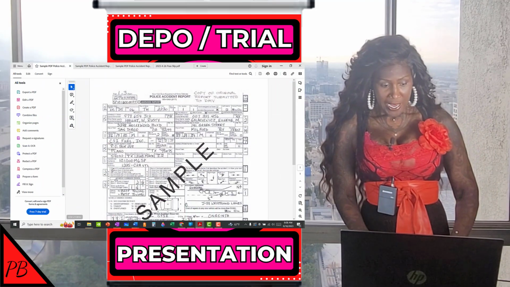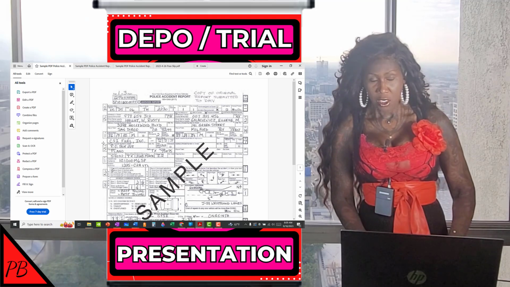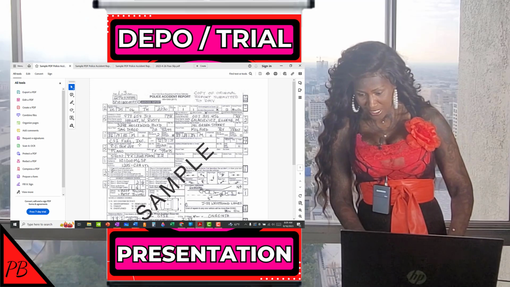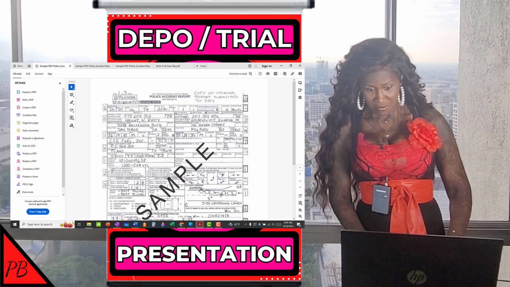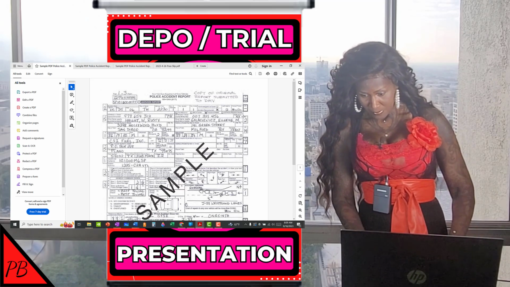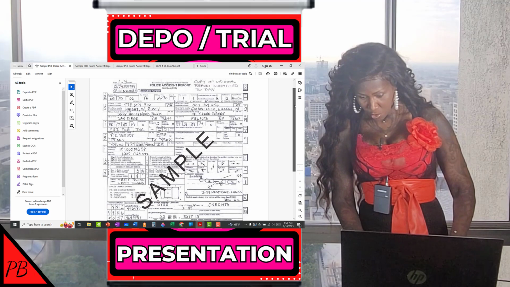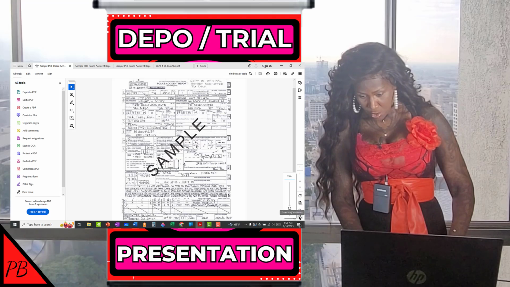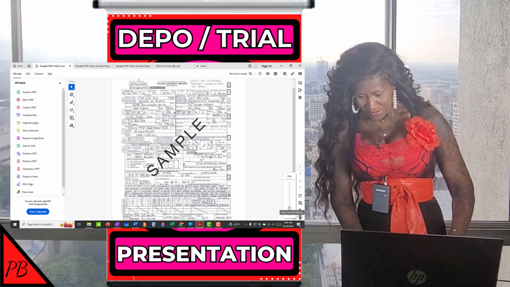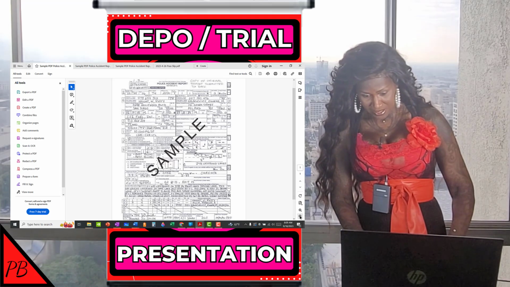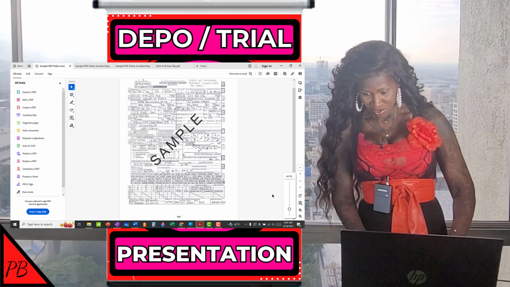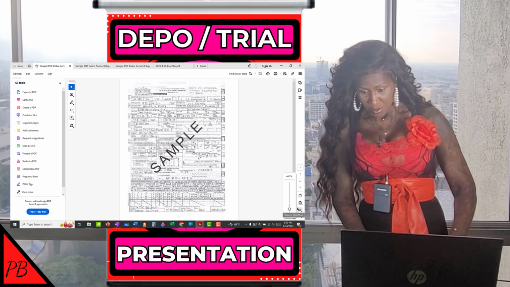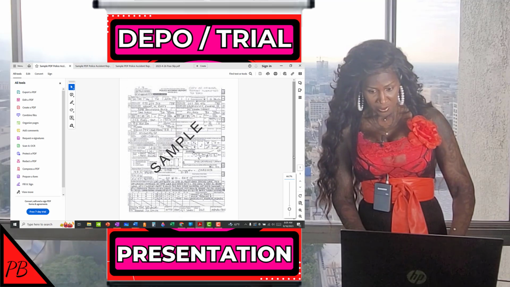And so here I have my PDF document. The first thing that I want to do is get it into a place where I can see it full screen. So I'm just going to zoom out on it just a little bit. And that's usually somewhere around 66%, 70%, somewhere in that range. So somewhere around here, 66%.